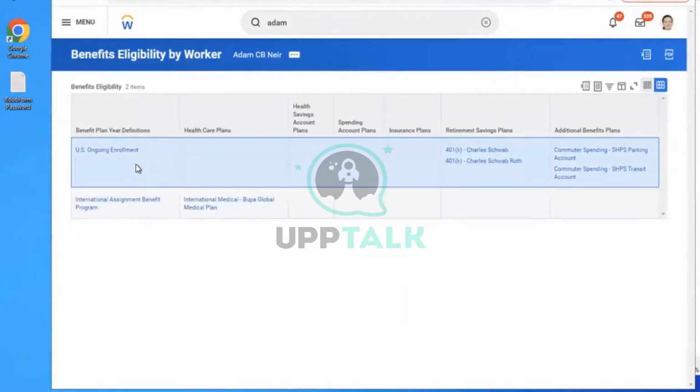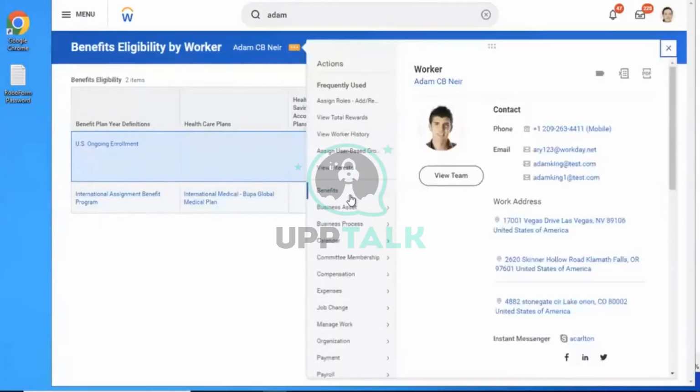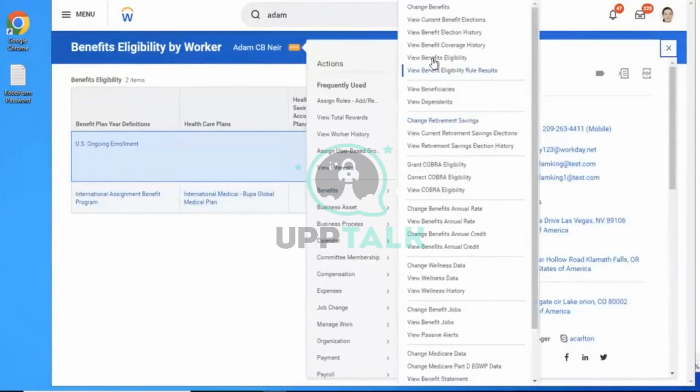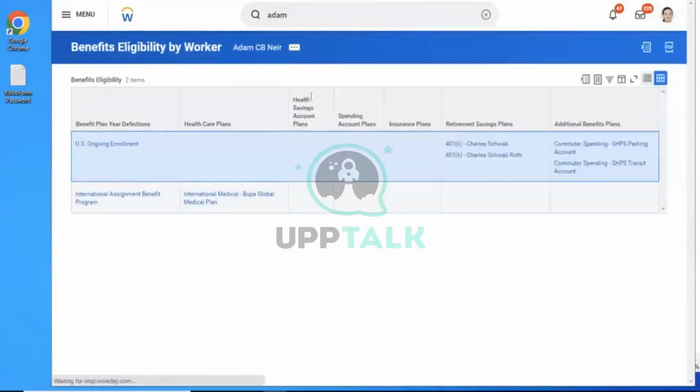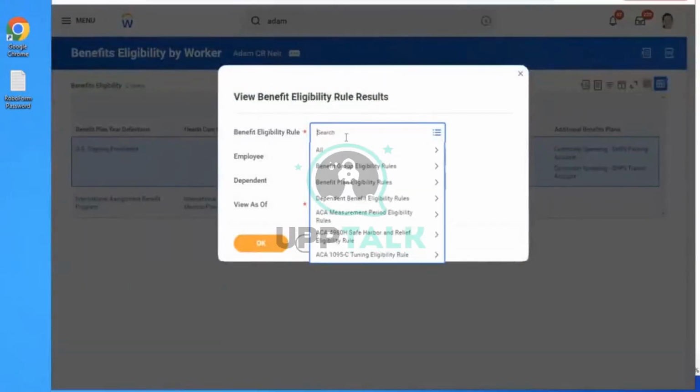Only the plan definitions, which we have not created. He's eligible for the plan definition we created. He is not eligible. Time, right?